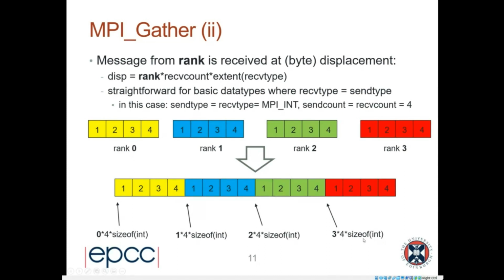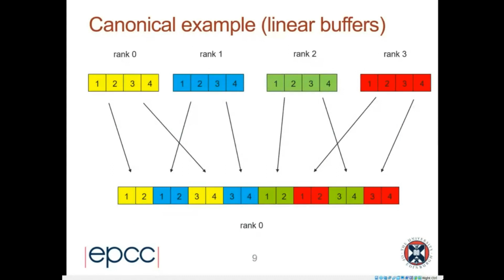The data from rank 2, this might still seem overkill here, but this is what this will generalize. The data from rank 2 is received at offset 32 bytes, which is there. The data from rank 3 is received at offset 3 times 4 times 4, 12 times 4, 48 bytes, okay, here. So that is how it does it, and that does this pattern that's well defined, but it's not what we want. So how can we not receive in that order, but receive like this? Or send, but I'm doing the receive as an example.